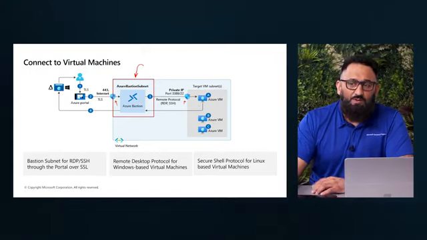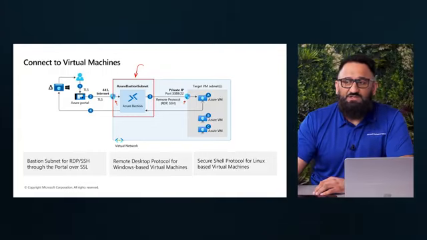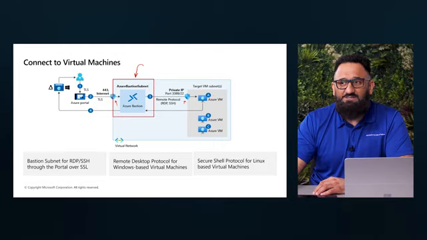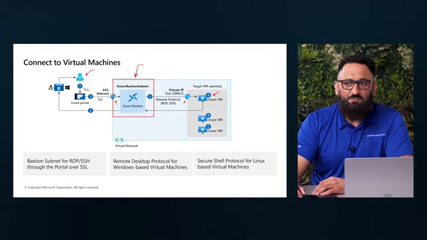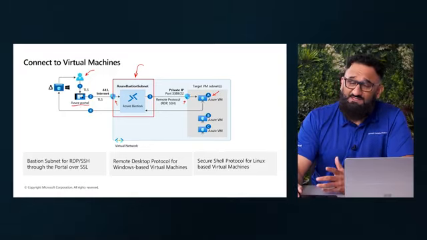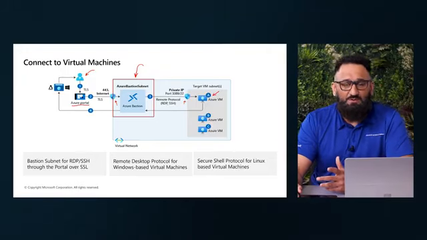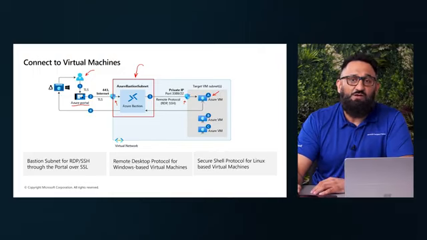Now, how does it work once I've enabled this feature and configured it? I have virtual machines. In this case, I have three: A, B, and C. If I'm trying to connect to virtual machine A in the setup, typically the user will have to log into the Azure portal. That's the way you'll have to connect to it. While you're doing that, obviously, you have to authenticate yourself to Entra and log into the portal securely. So it's a secure connection that you start off with.